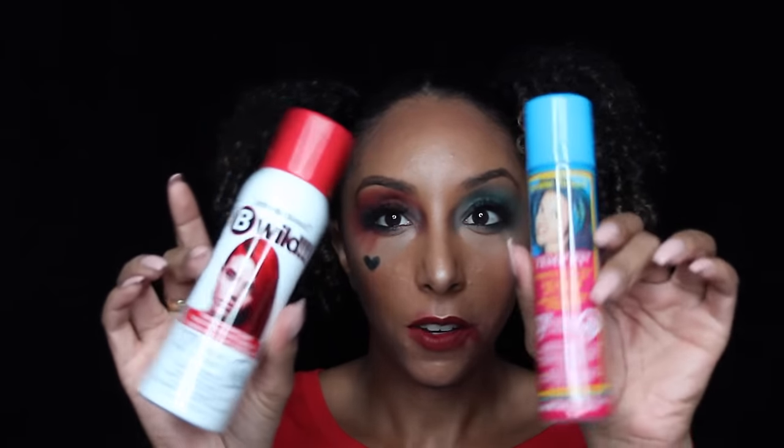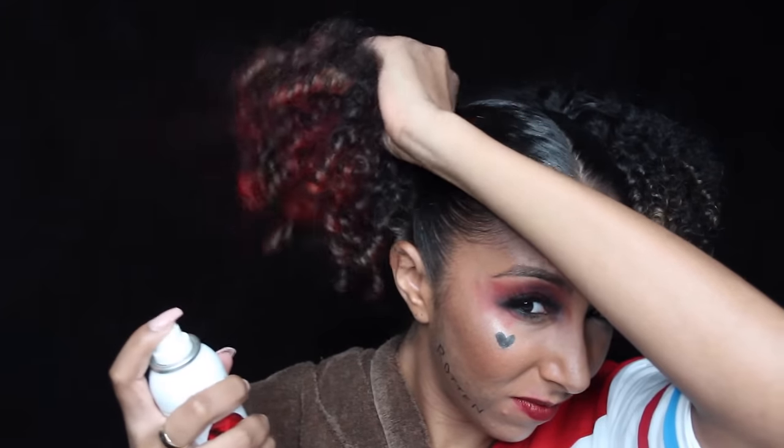We're going to make the ponytails a little bit bigger and then spray them. I have two different types of hair spray — they're both by Jerome Russell. This one is Be Wild and this one says temporary hair color. I'd recommend doing this outside, but since I'm filming I'm going to do it inside and probably ruin everything around me. One side done — it smells good, that is awesome!